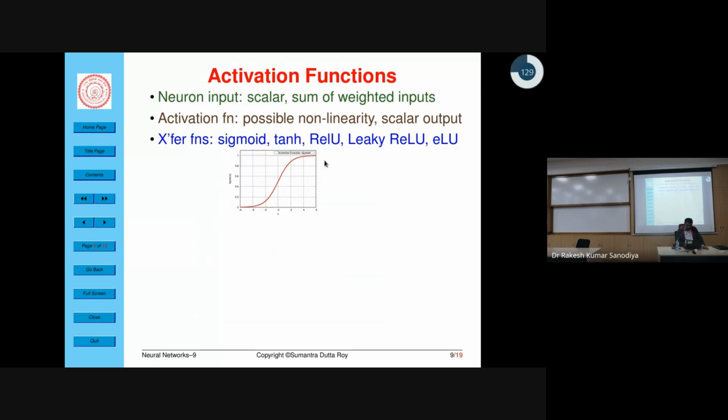This is the sigmoid function, which looks like an S. This is the hyperbolic tangent. The sigmoid is between 0 and 1, and the tanh is between -1 and +1. We'll see that the two are in fact related. I just wanted to have all of these activation functions in one slide, which is why you see them so small. I'll blow them up later.